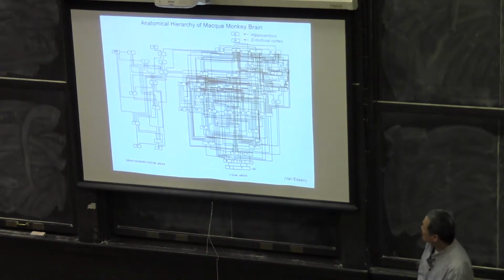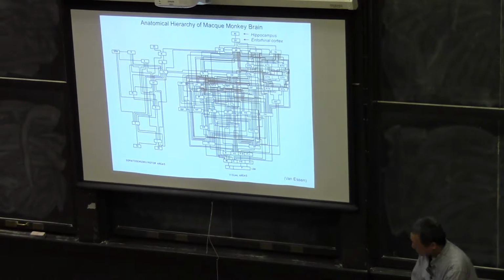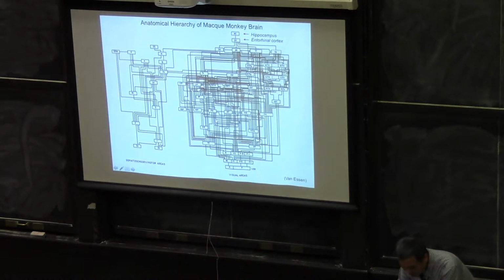The hippocampus, you look at this diagram for a macaque monkey, it's similar to us. It's mostly the visual system on the right-hand side. This is a highly simplified diagram. It's not a real thing. It's more complex than this. You start from the eyes. This is LGN, so this is the thalamus, right? Information goes to the different parts of V1. There, MT, this is the motion area. This is V4, the form area.